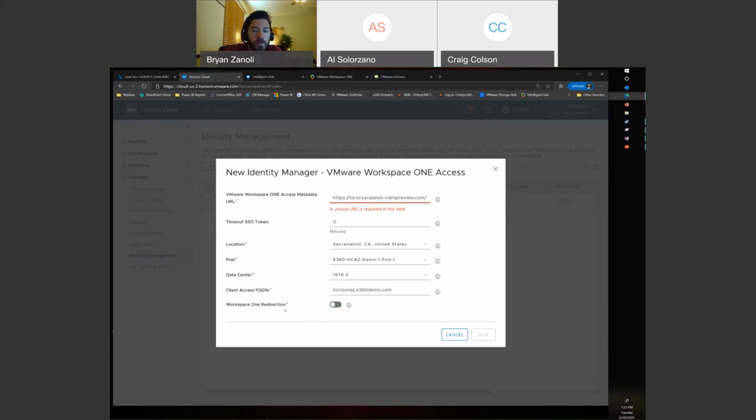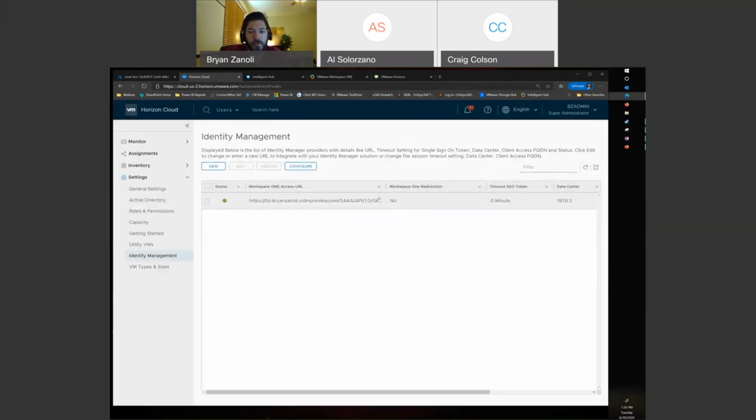Why might you want to do that? Well, let's say because you do want to have multi-factor authentication enabled, and as I said before, if you're going to do Workspace ONE integration, you don't want to have two-factor authentication enabled on Horizon. In that case, you'll definitely want to make sure that users are redirected because you can enforce multi-factor authentication on your Workspace ONE configuration so that when users log in, before they can get to the Horizon Cloud pools, they have to enter a second factor. So I will cancel that because I already have my trusty connection here.